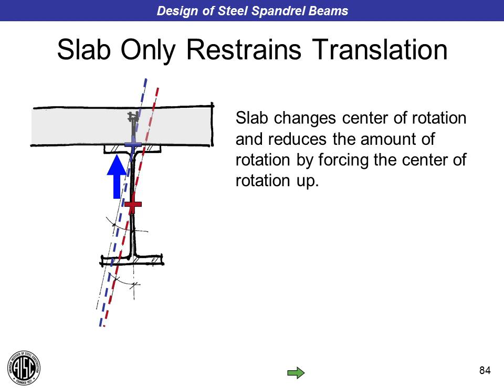So again, typical analysis has the beam rotating about its centroid, but for the purposes of what we're talking about today, we're going to assume that the top flange of the beam is restrained laterally for translation, and that there's a pin in the connection between the top flange of the beam and the slab.